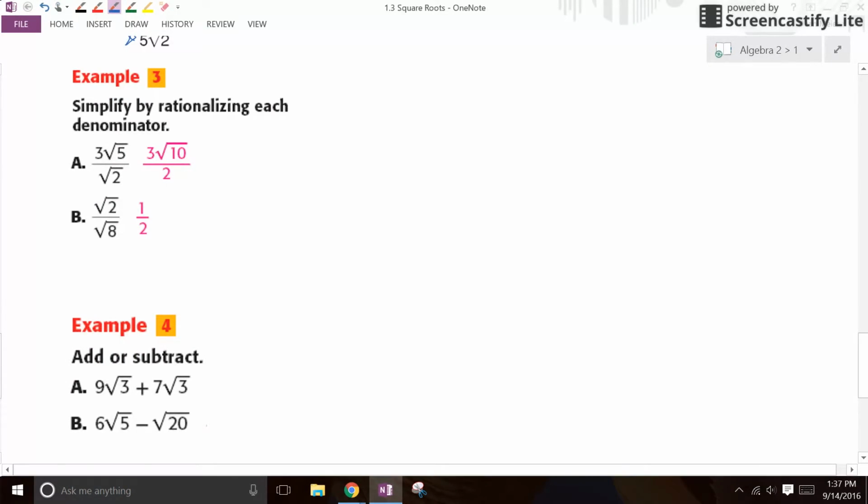Example 3, I am going to simplify by rationalizing the denominator. So I come cruising over here, and we have 3 root 5 over root 2. You try to reduce that. You're like, oh, 5 over 2, that doesn't reduce. So maybe I should make it a fraction, and that doesn't reduce. You could write this as 3 times root 5 over root 2, right? But that doesn't help you any because that 5 over 2 doesn't reduce. So you're like, ugh. So then there's really nothing you can do to this problem.